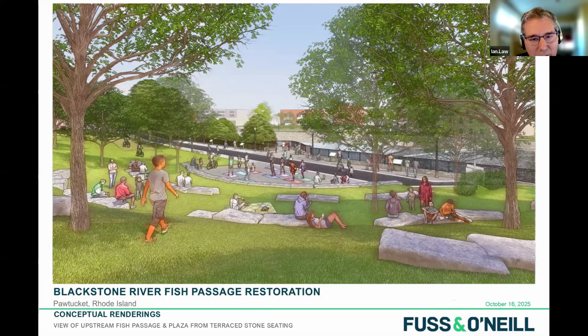You can kind of see in the background where we've introduced some interpretive signage along the railing along the Fish Passage that could speak to all sorts of things. Obviously, how the Fish Passage is working, what we're studying, potential to have QR codes and things like that that tie you into some of the more technical aspects of public access or education about the Fish Passage, as well as the view sheds of what you're looking at on the other side of the river.